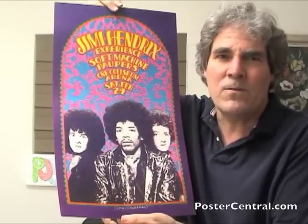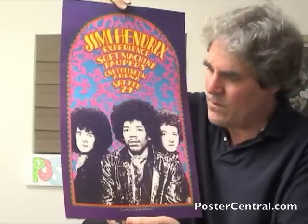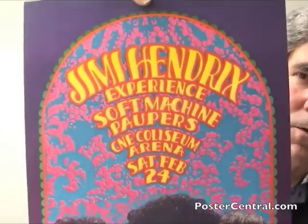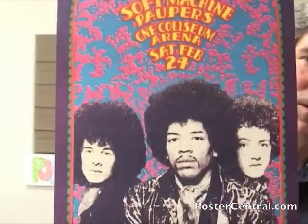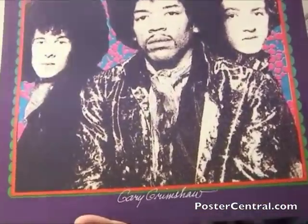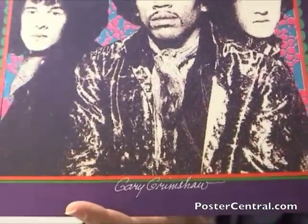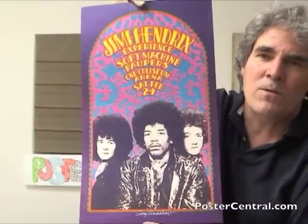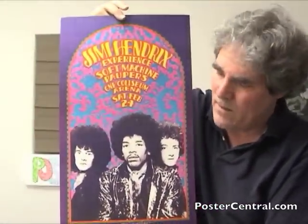It's very, very popular. Collectors just love this. It's just gorgeous. Let me run it by you real quick — gorgeous lettering and gorgeous graphics. Picture the experience. And Gary signed this one, the artist Gary Grimshaw — a beautiful silver signature there. It's just one of the best Hendrix concert posters ever made.